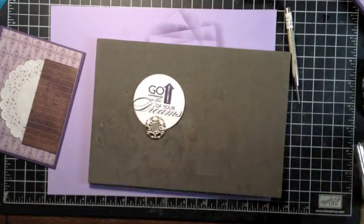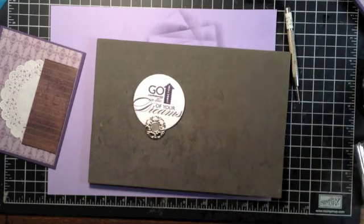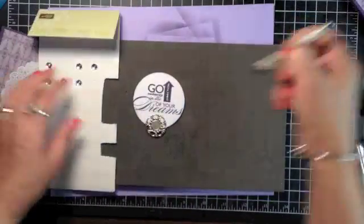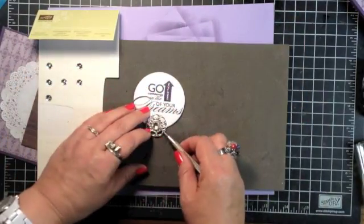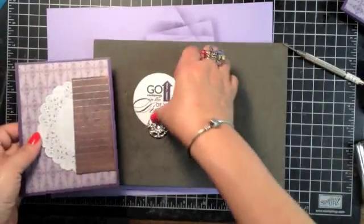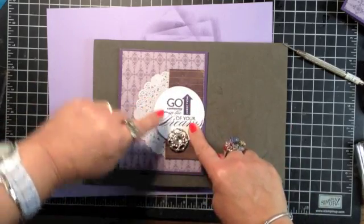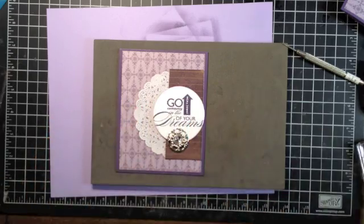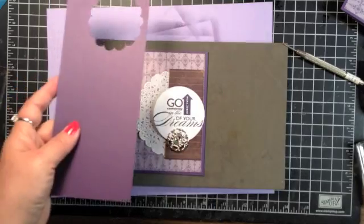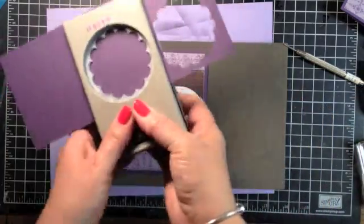Okay, and then to add a little bling to the center, I'm going to put one of our big rhinestone brads, these jumbo ones, and just place that there for some sparkle. And then I wanted to put that just like that, but I wanted a border between this white and this white doily. So I took a scrap piece of the Elegant Eggplant and my large 2 3/8 inch scallop circle punch. Punch that out.